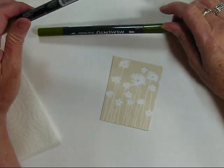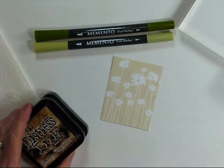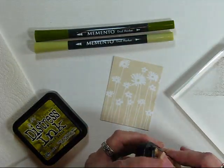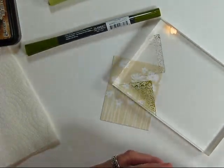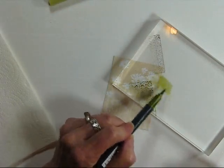I'm going to be doing some watercoloring, and right here I have some Memento watercolor markers and some distress inks. I have walnut stain and peeled paint. I'm just going to blot these down on my acrylic block, and that's going to become my palette for my watercolors. So I've put walnut stain and peeled paint down on the block, and I want those to sit next to each other so I can mix them later.